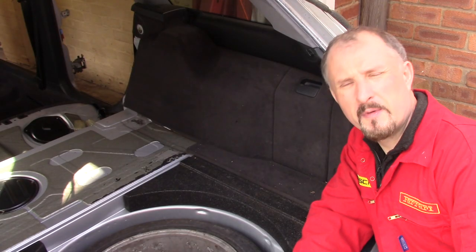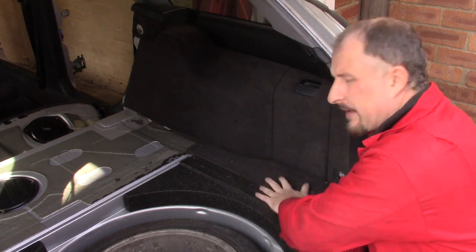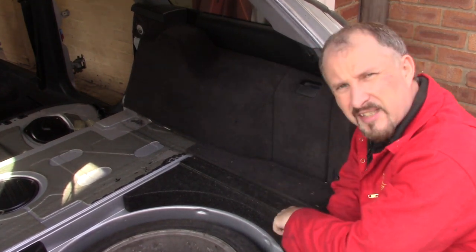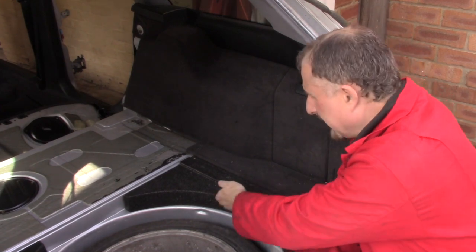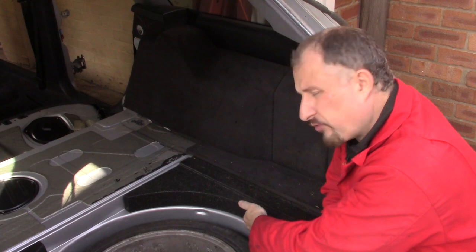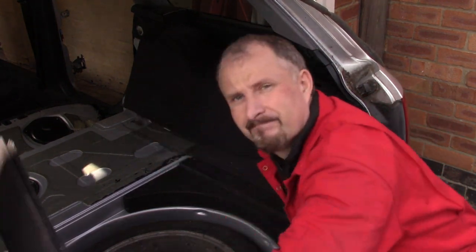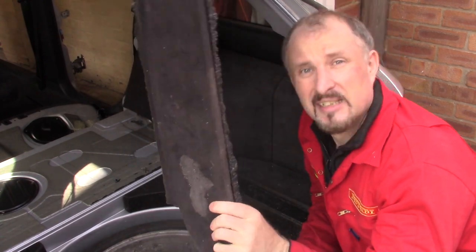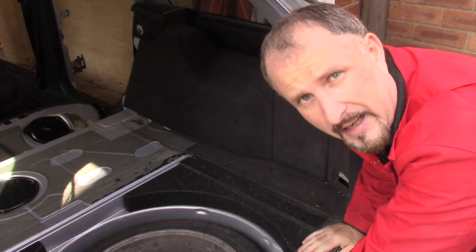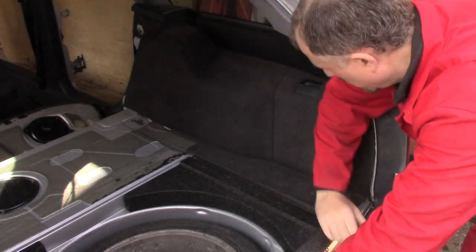Well, I've come across my first problem. To get this panel out, I have to remove this. This is not bolted to the car, it's actually glued. So you have to be really, really careful and try and prise this off. And if you get it wrong, you snap it. Oops. Great. I'm going to try again and see if I can remove this with minimal damage.